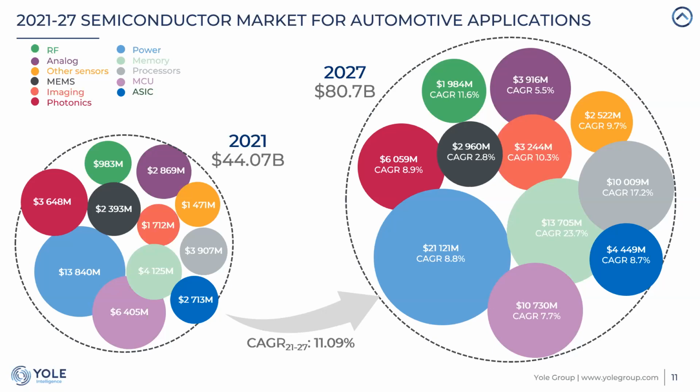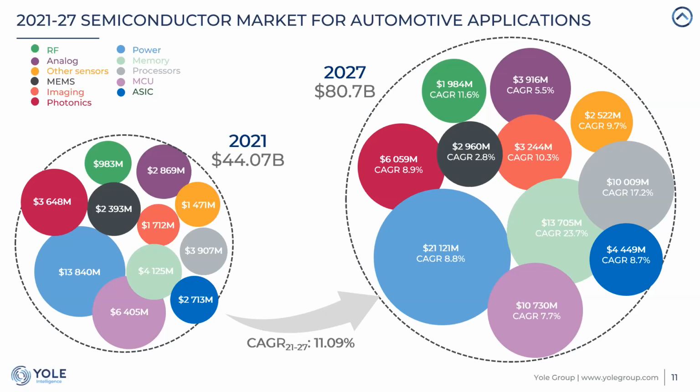So there will be, of course, a big growth for power devices, both for discrete and module. It will be driven by new materials like silicon carbide, gallium nitride, but also IGBT. Specifically, it will include both discrete and power module, for example, for fast charging applications. RF will be used for V2X, but also for radar. And the radar will also be a very interesting technology for ADAS and autonomous vehicle.